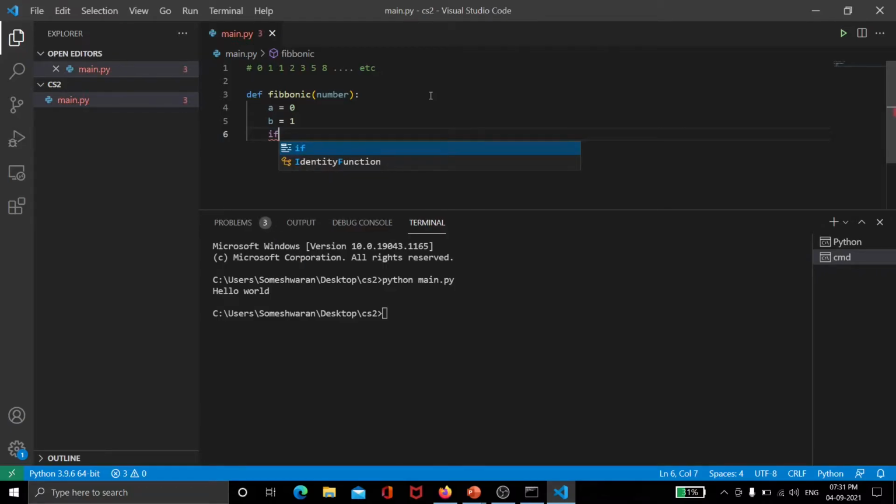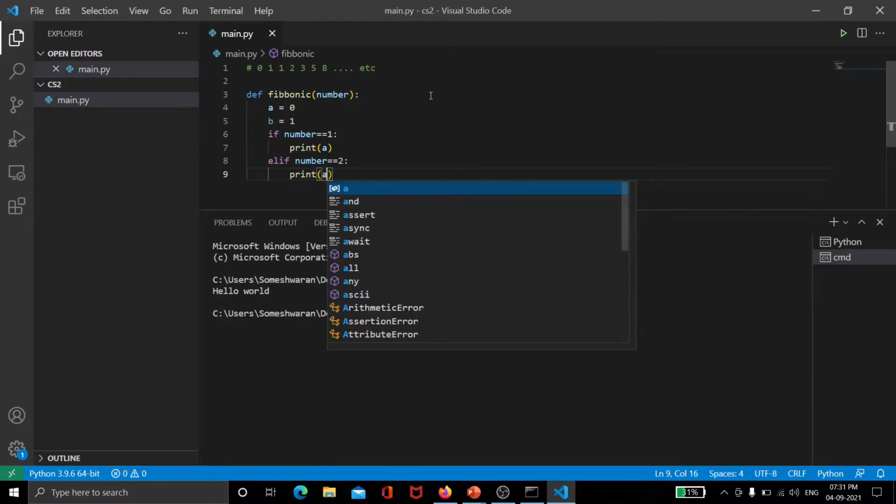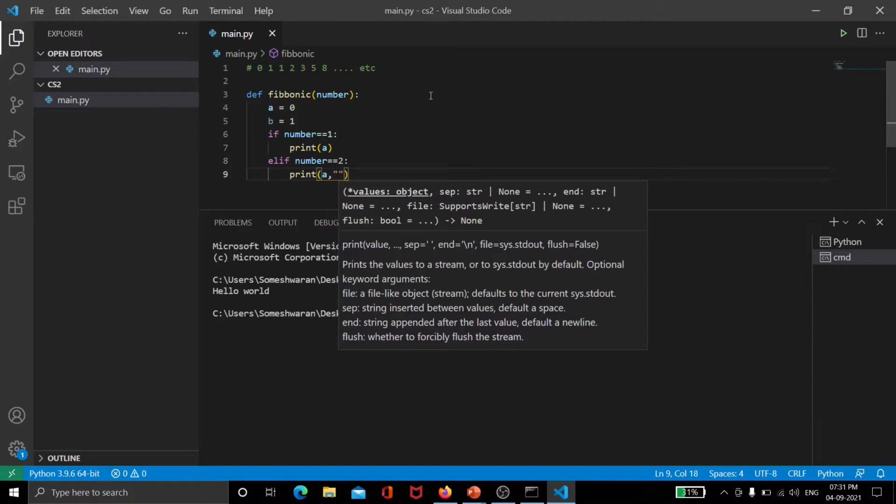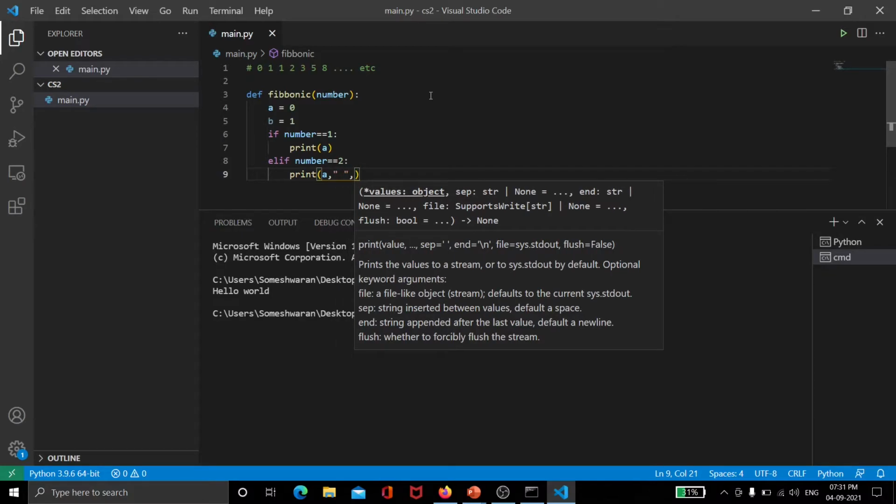If number is equal to 1, just print a. elif number equal to 2, we are going to print a comma b.